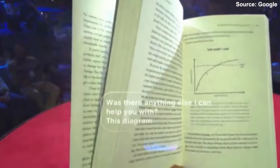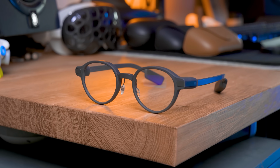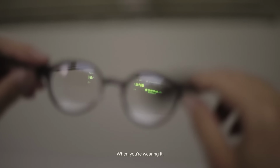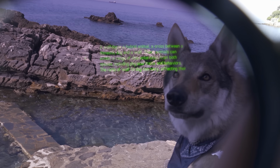Instead, what we're gonna have in this Hypernova seems to be more of a HUD, something that we have, for example, on the G1, where you can see text and interact with maps, with AI, or with notifications directly. So not something that you would use to play games or watch movies.